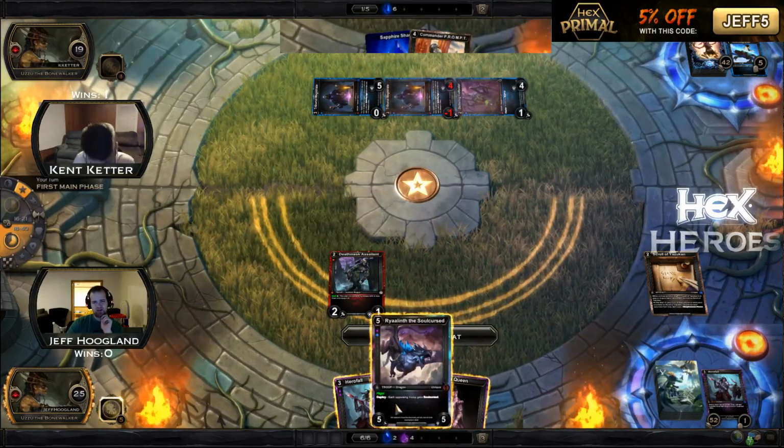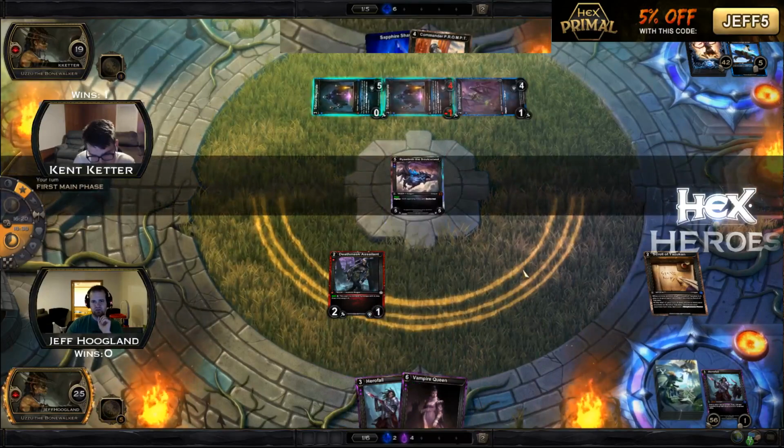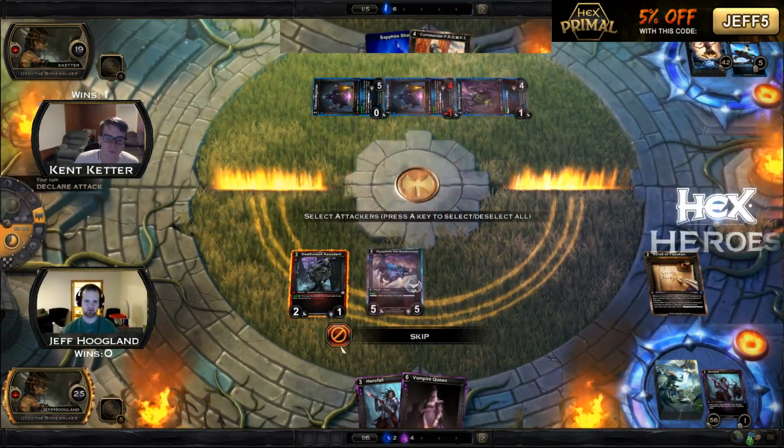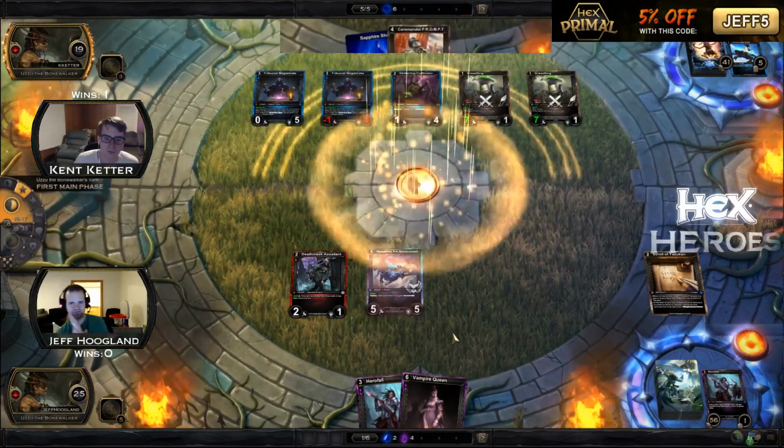So I'm not dead either way, so I think I'm just going to play the Ryaalinth out here, honestly. Just get that in. That way our removal spell is going to clean up Kent's board. We're going to take a hit from this Skittering Cultivator, but I think that's fine.